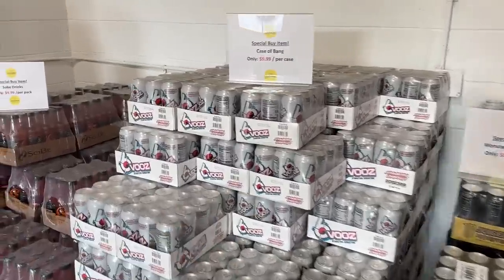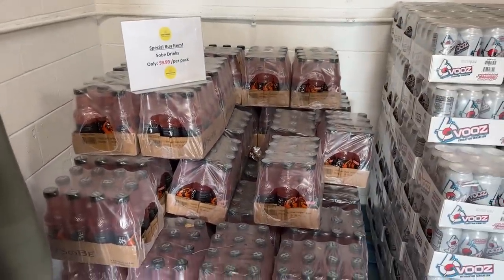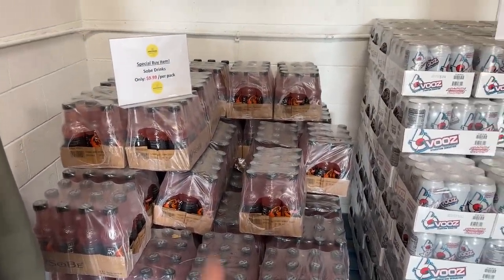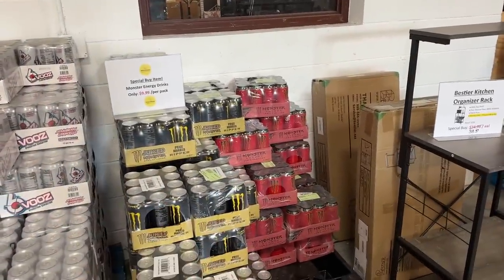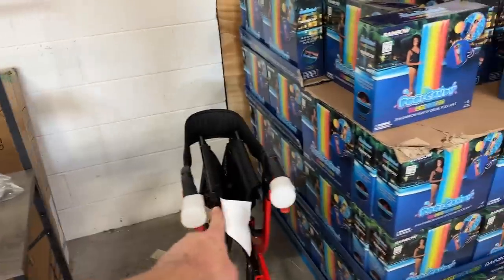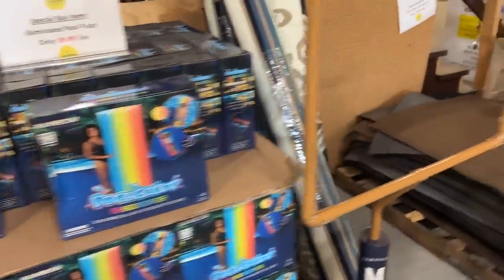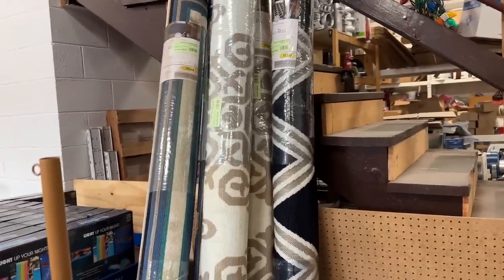This is slowly moving. This isn't gonna be gone tomorrow, but it's moving a lot faster than I had predicted. Remember, I spent 25 on this pallet, 25 on this pallet, and I wanna say it was like 400 or 500 on this one. We sold one of these, we sold one of those. A handful of these, not much. These are going slowly. They did really well last summer. We may still have some for next year.